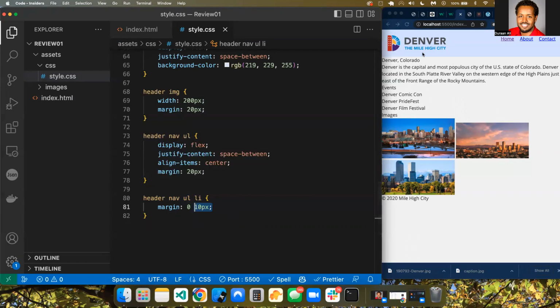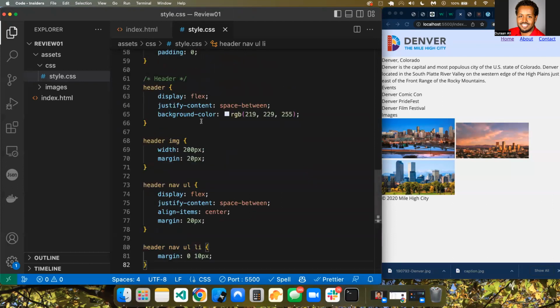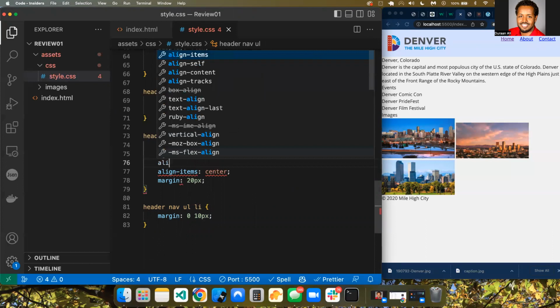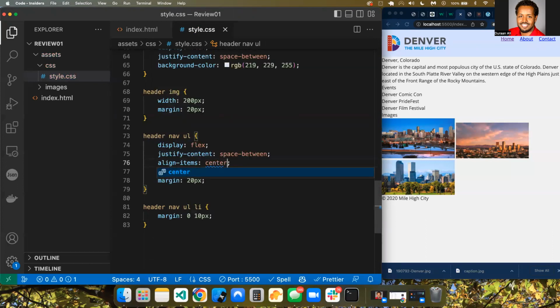And you guys could go to W3 Schools and see how margins work. And we also need to center everything in the middle. So let's do that. So here we need to add one more element, which is align-items and then center. I think that's how it was.